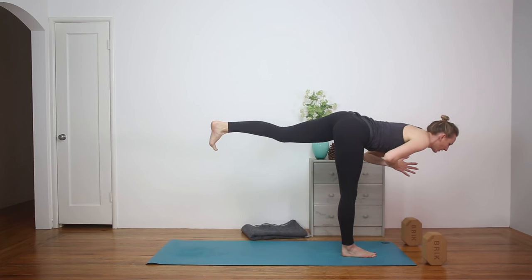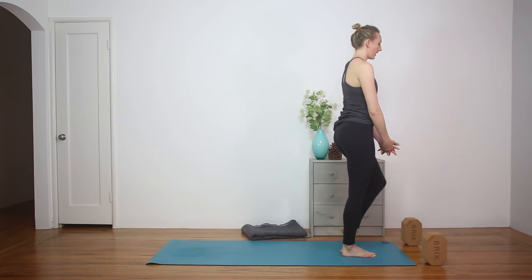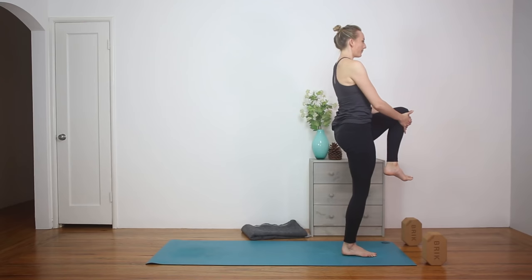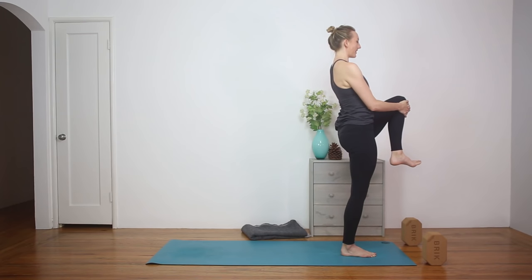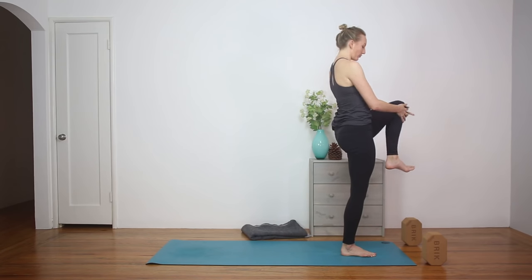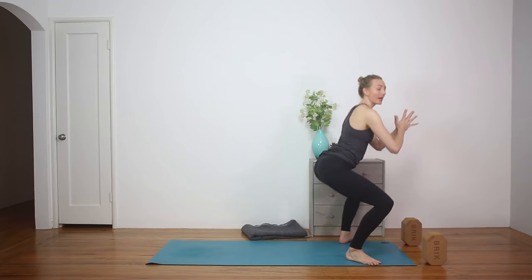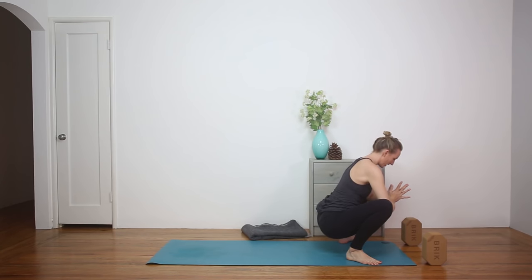Last one. Draw that left knee up to stand. So pull the left knee into the chest. Big breath in. Press the knee into the hand and the hand into the knee. Exhale, you're going to set that left foot a little off to the side of your mat. Exhale, come on down to your yogi squat.